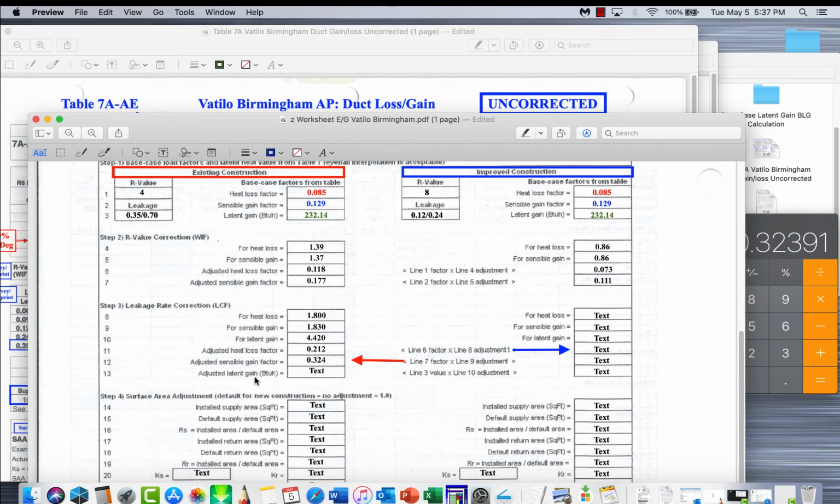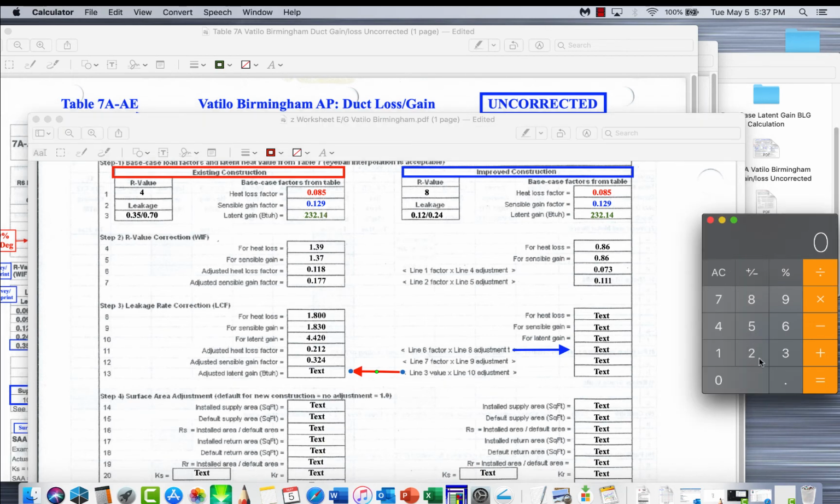And then our final adjustment down here, just follow what the line says. It says line 3 value. So line 3 is this up here, 2,232 times 1.4 times line 10 adjustment. So my line 10 adjustment is right here, 4.42.